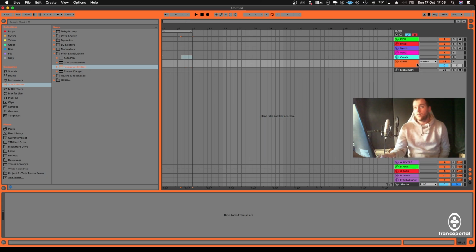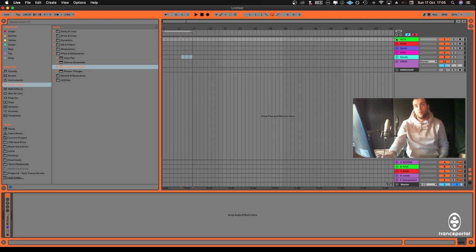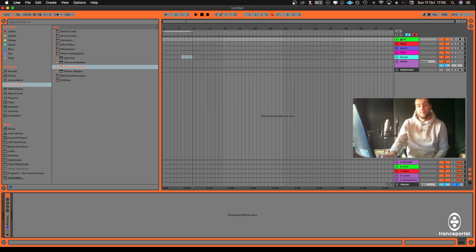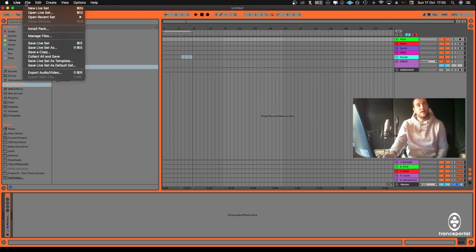But cracking on, you can see here I already have a template set up, so anytime I open up my Ableton Live, my template is there, so it's a lot easier for me to get ideas down quickly. I already have my kicks set up and my buses for parallel compression, reverb, everything like that. So it's very easy to do. Obviously you can create your own channels whichever way you want, and then you go up here to file and click on save live set as template.